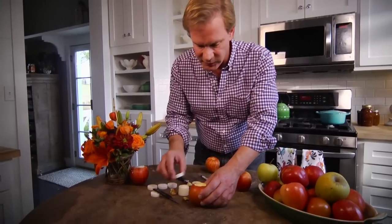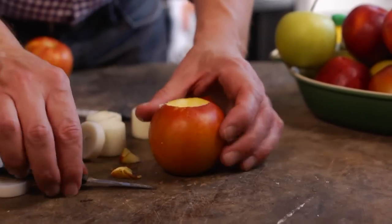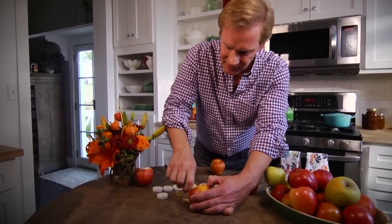Okay, then it's just a matter of sizing the candle. It's better not to make it too large in the beginning because you can always cut it out, but you can't put it back in there.